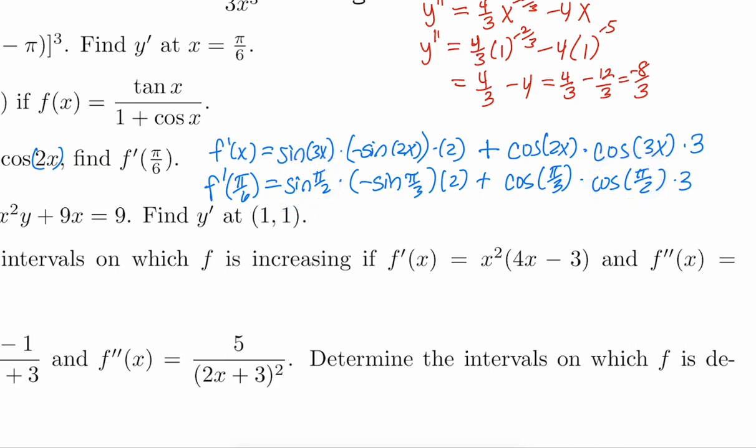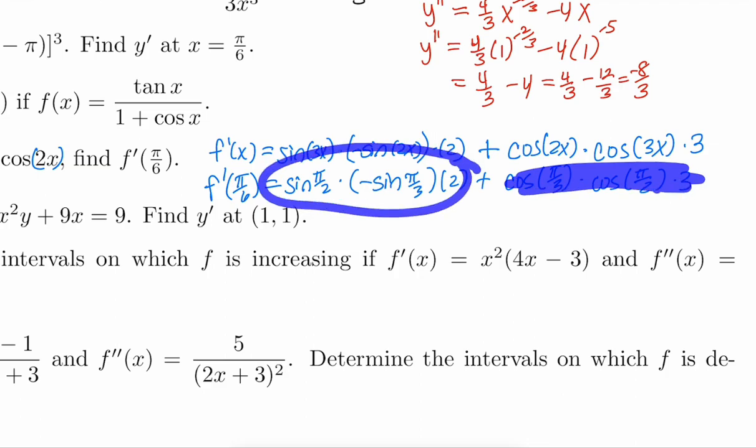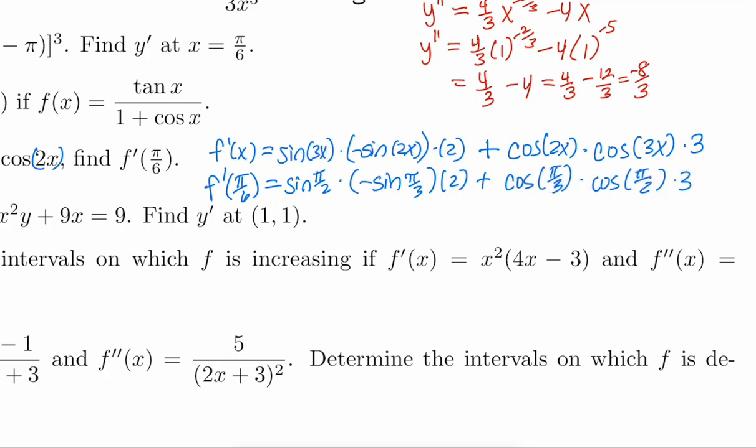So this portion, when we plug it in now, at this point, that's going to be gone because it's going to be 0. So this one is not. So that's the one, focus on that one. So that's going to be 1 times negative the sine of 60, which is square root of 3 over 2, times 2 plus 0. The 2 in the top and the 2 in the denominator cancel. We just get negative radical 3 as our answer.